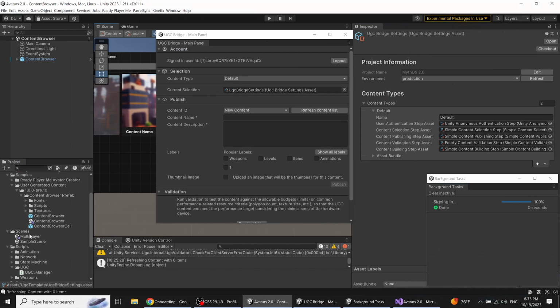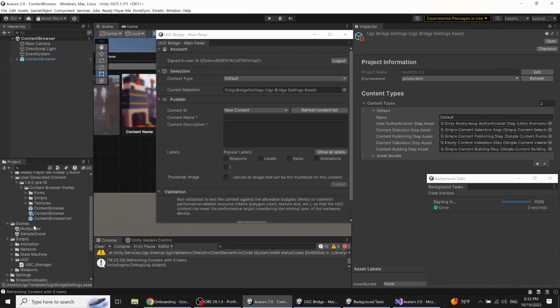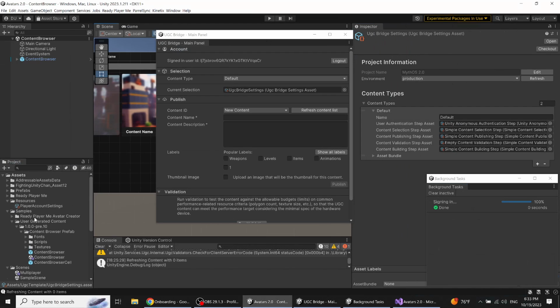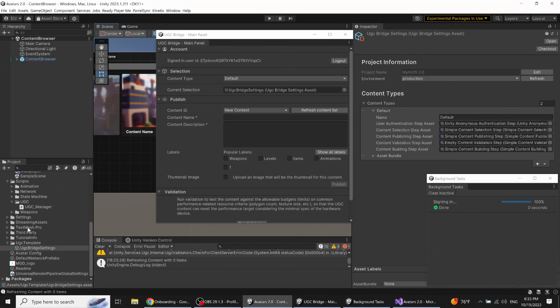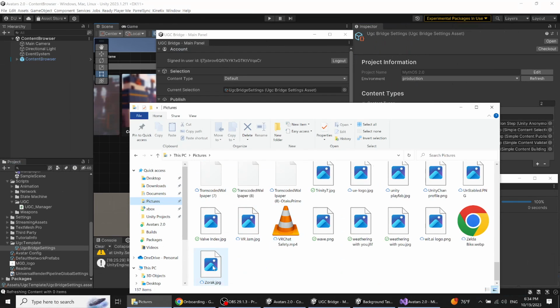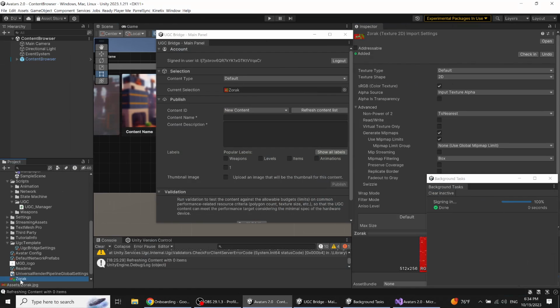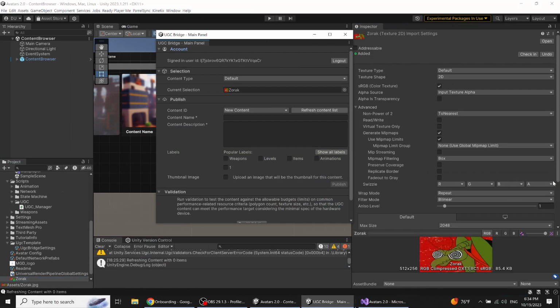We can upload really anything, but for now we can upload some images. I think I have one to upload. We'll upload Zorak. So I'm going to select Zorak and close that.